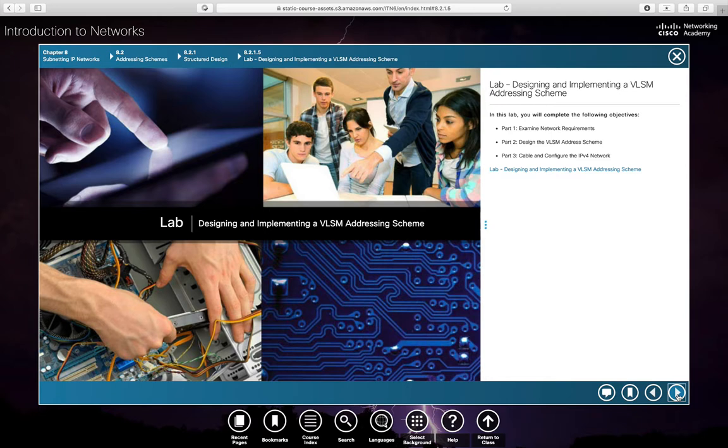8.2.1.5 is a lab talking about the same type of thing. Since this has a more complex topology that you have to deal with, it's 3 interconnected routers with subnets that have thousands of hosts on them, I'm going to hold off assigning this for the time being. If we can do this in the NetLab, I will assign this one later in the semester to be done on the NetLab.